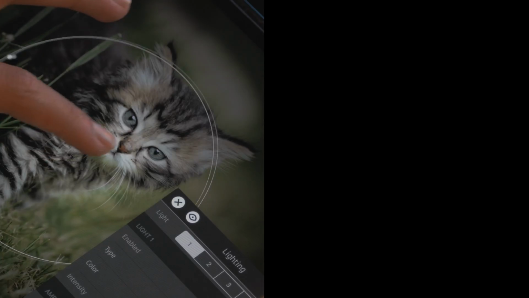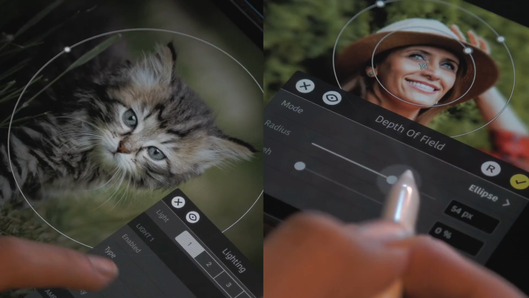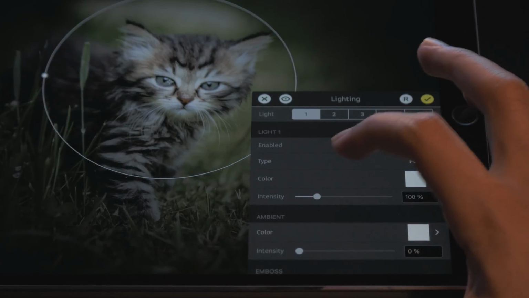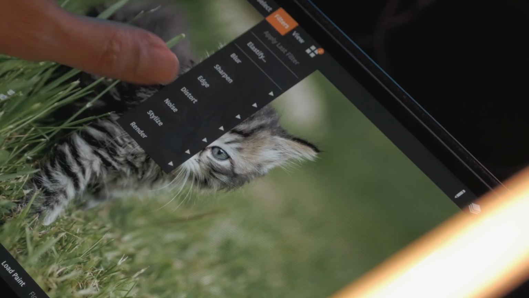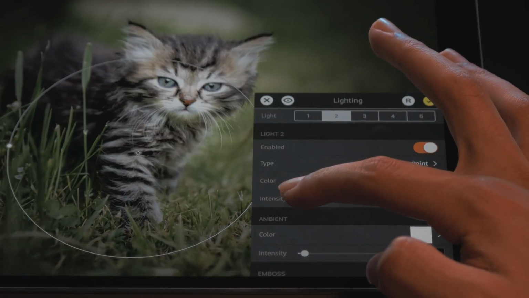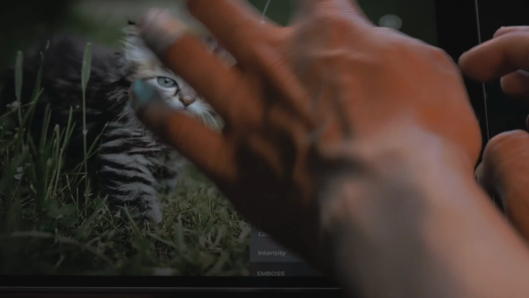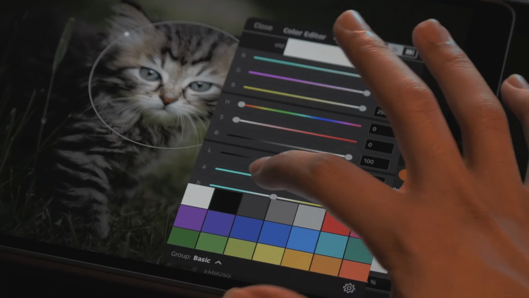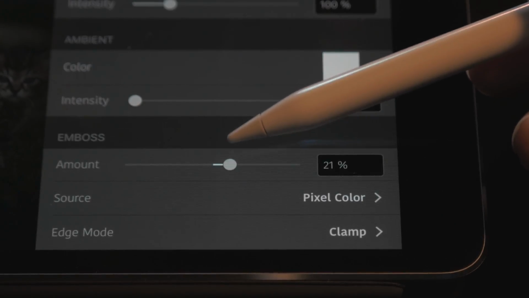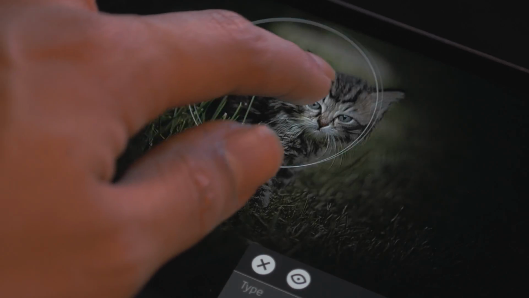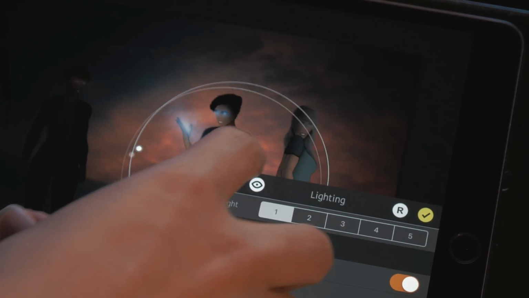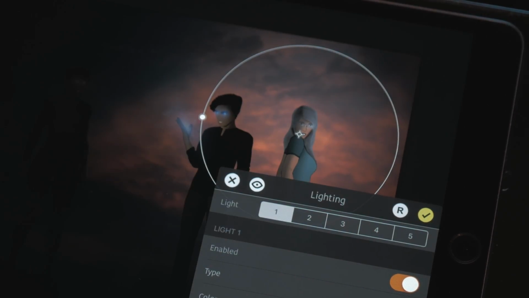Some of the biggest additions in this new update are the new lighting and depth of field filters. The new lighting function enables users to add direct, focused lighting to images and can be accessed by clicking Filters, Render, Lighting. The focal range can be moved around, the radius can be increased or decreased, and multiple lights can be active simultaneously. The color of each light can also be changed, and there's an embossed filter slider adding the ability to essentially increase the sharpness of a specific focal area. This is helpful when you want to use light to emphasize a specific subject, like an object or character.